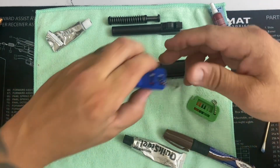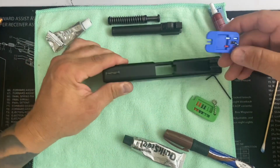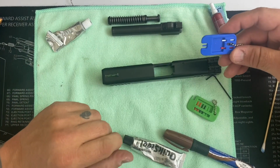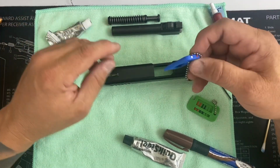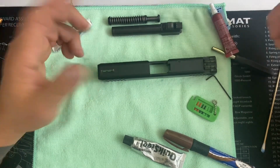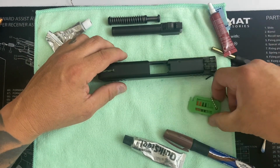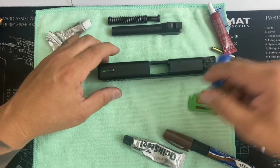Same with the front one, it comes with this one. So I have a green one. If I want to change it, I can put a red one or a white one, which I'm not gonna do. Well, why would I change the sights that I already have to put a black in the back or a white in the back? Well, this one doesn't have a white, but you know what I'm saying. So it came out pretty good.